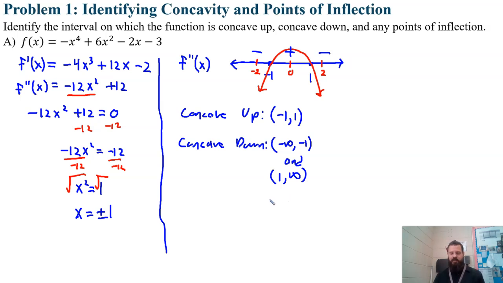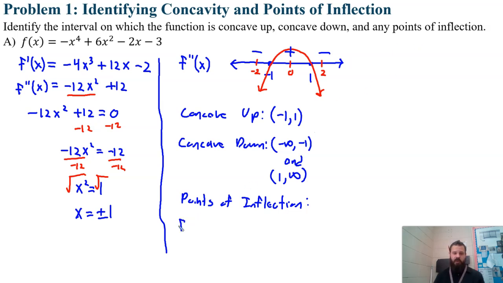All right, and above 1, 1 to infinity. Last thing then, we want to identify the points of inflection. And for this function, since it does flip from concave down to up at negative 1, and then from concave up to down at 1, it changes concavity. I know I'm going to have points of inflection at x equals negative 1 and 1. Okay, so that would be the where question. We want to identify the points, so let's go ahead and find the y values as well.